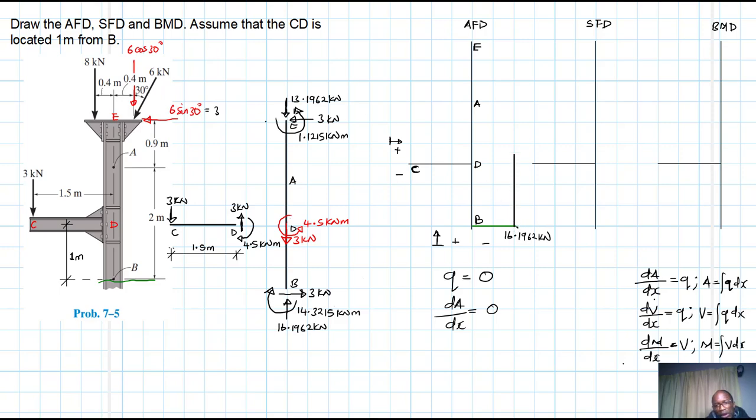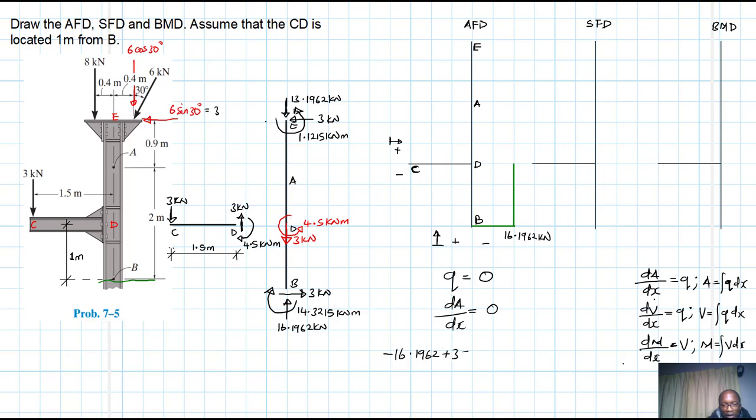So from this point, this is just going to be a straight line. Let's use the color of my choice, which is green. So from here, it's just going to be 0. But when we reach D, what happens? At D, we have another component in the opposite direction, which is 3 kilonewtons. So what happens? The two are going to interact. So we are going to have negative 16, because this is a direction that we chose as our negative, which is going up. Anything that is going to be in the opposite direction that we've chosen is going to have a different sign.